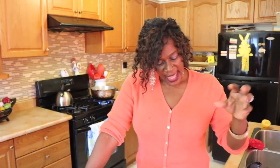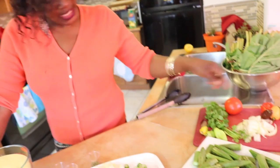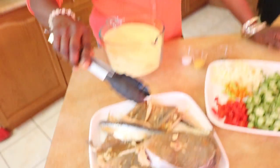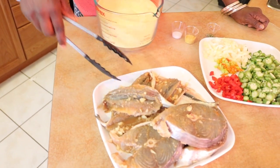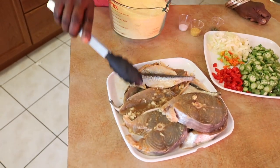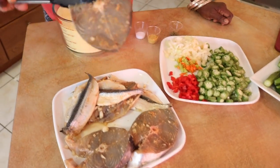I'm going to use corn flour, some pimento peppers, some hot peppers, some bell peppers, and some onions. And cuckoo and flying fish is Barbados' national dish for those of you who don't know. So I went to the fish store and I found me some flying fish. I cleaned them and I deboned them — I have the real flying fish. So today I'm going to do cuckoo and flying fish, and it goes really good with kingfish too, so I got some kingfish.